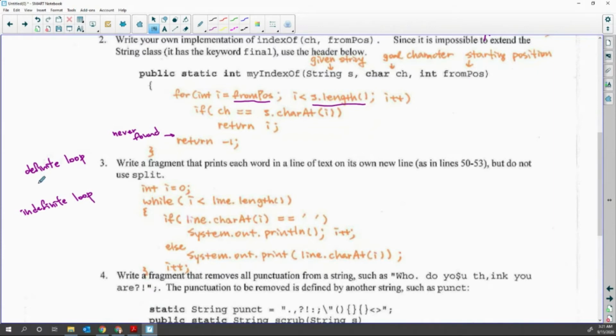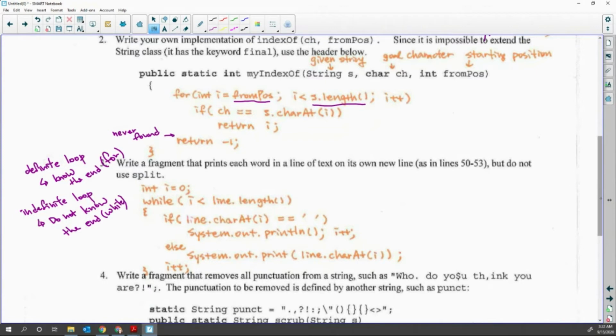Definite loop means you know where to end. An example is a for loop. Indefinite loop is when you do not know the end ahead. The best example is a while loop. So when you do not know how many lengths there are, you can use a while loop.